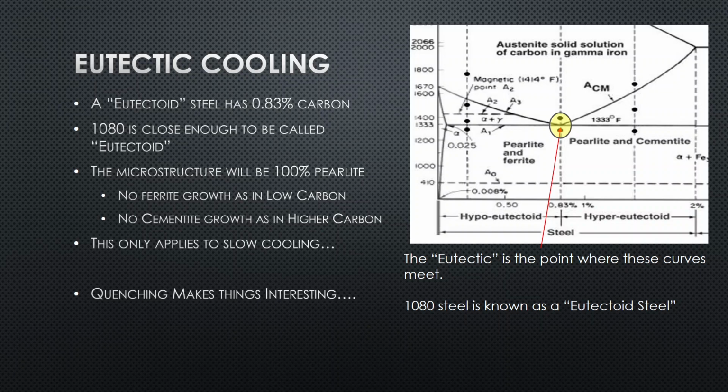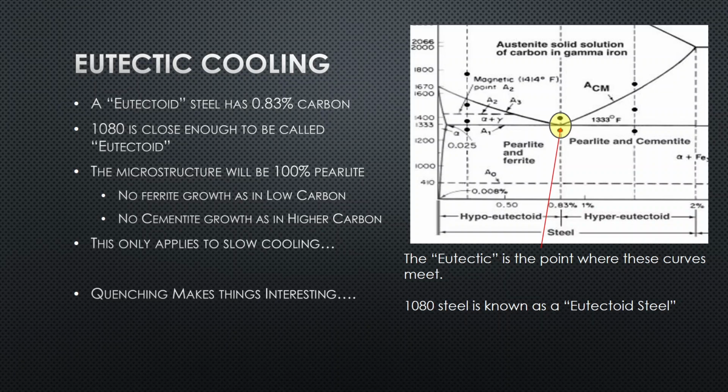That we've also got a phase called perlite, which is a mix. It's not really a phase, but it kind of acts like one. It's a mix of the cementite and the ferrite, and that occurs at a very specific concentration right in here and creates layers or laminar structure, which combines the hard and brittle properties of cementite with the soft and ductile properties of ferrite.